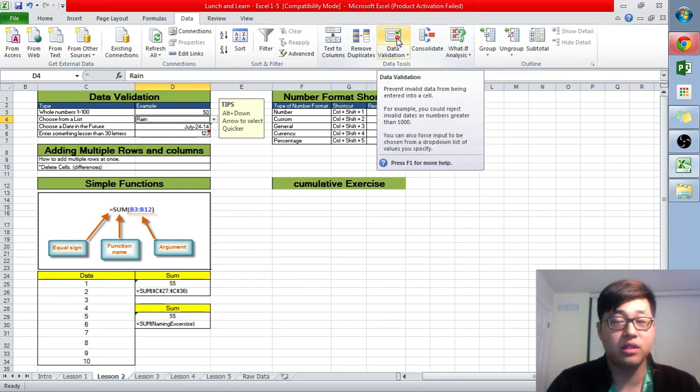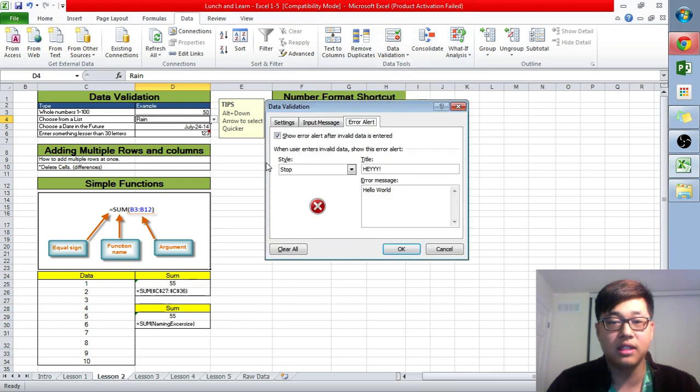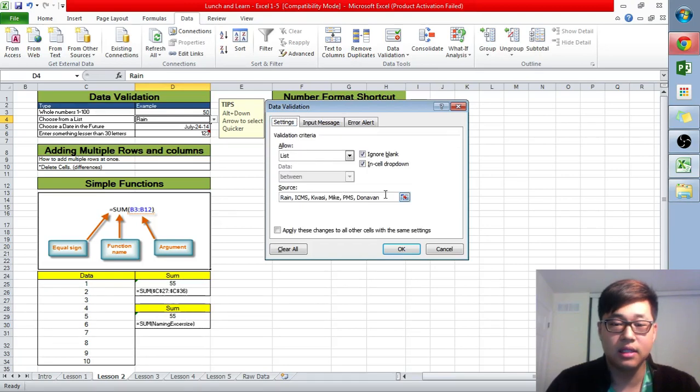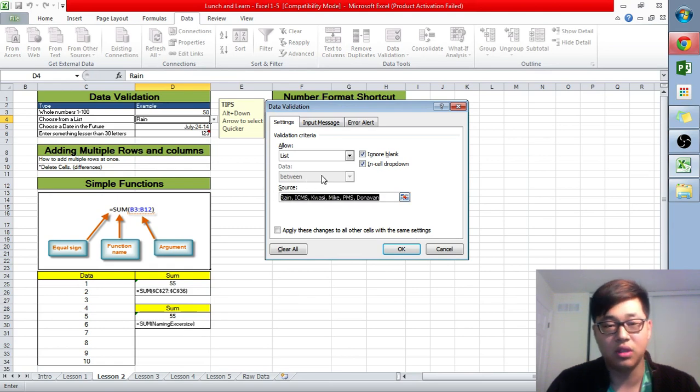The way to do this is you click data validation, and hey, hello world. That's just the error message and the input message. And see the source. You can enter what you want. So for text, you just enter what the texts are, and if it's 1, 2, 3, 4, 5, you just do 1, 2, 3, 4, 5.